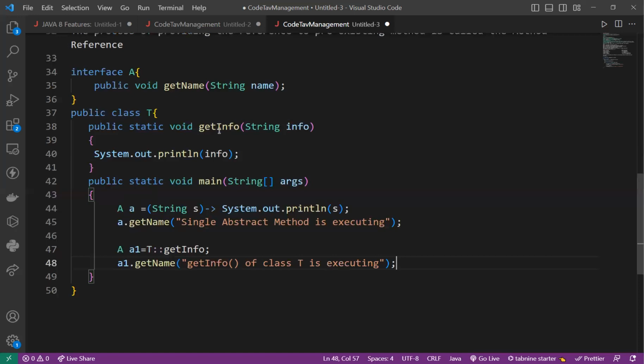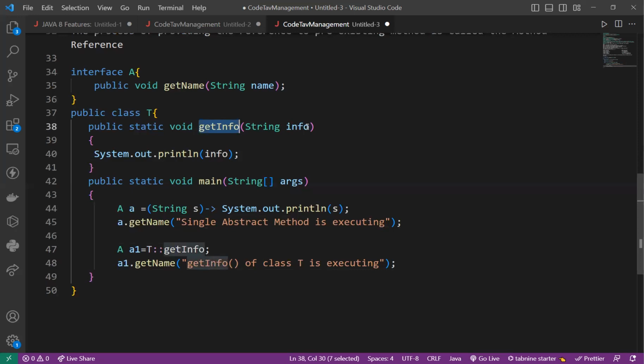So hence the syntax for method reference will be the class name, which is T, then double colon, then the method name, which is get info. One thing we need to memorize: the abstract method's type and the implementing class's method, like get info, should be the same type, the same number of arguments and same type.